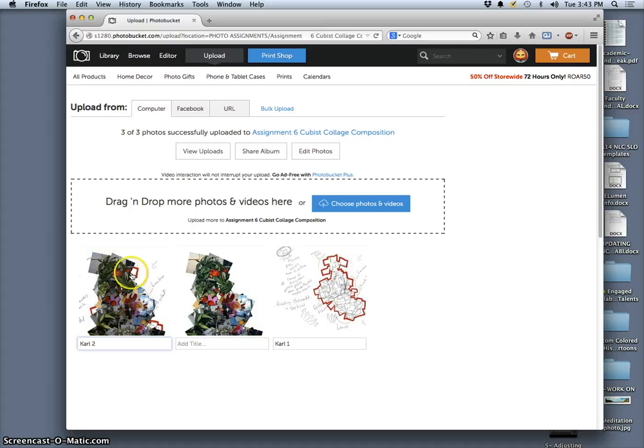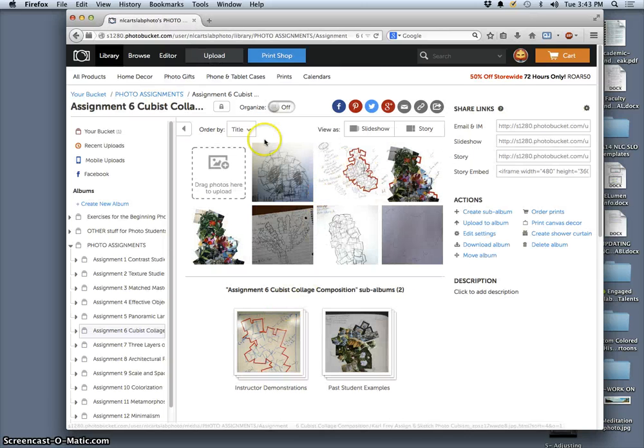the exposures on top of the sketch, but unprocessed, that's Carl 2, and the final project with post-processing is Carl 3. And we do that naming convention so that they are organized by title, and then they'll show up in the right order. All right.